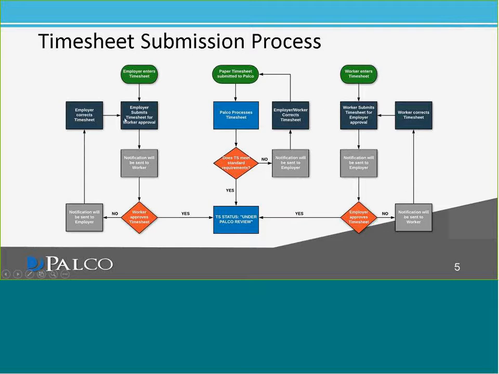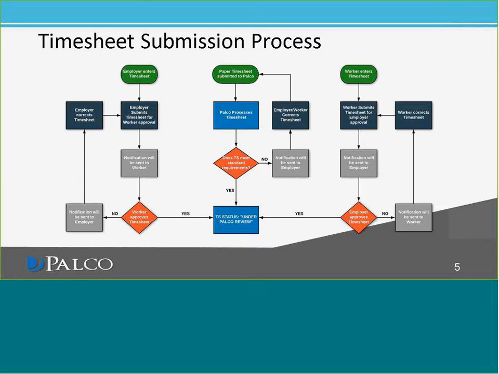This is the process. If you are an employer and you have workers, you can also have access to the Connect application, and you can enter the timesheet for your workers.